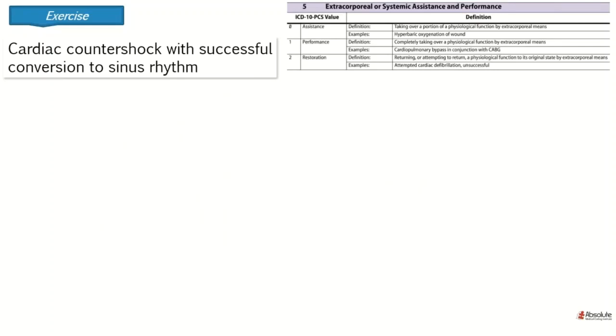Next, cardiac countershock with successful conversion to sinus rhythm. All right, coders, is it assistance, performance, or restoration? Which of the three is our root operation? If you said restoration, outstanding, because the purpose or the objective of this cardiac countershock is to restore back to normal sinus rhythm, okay?